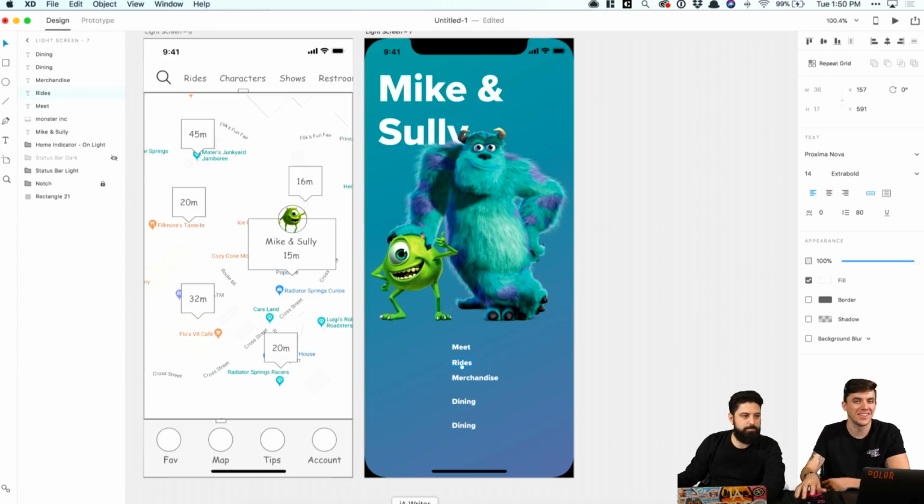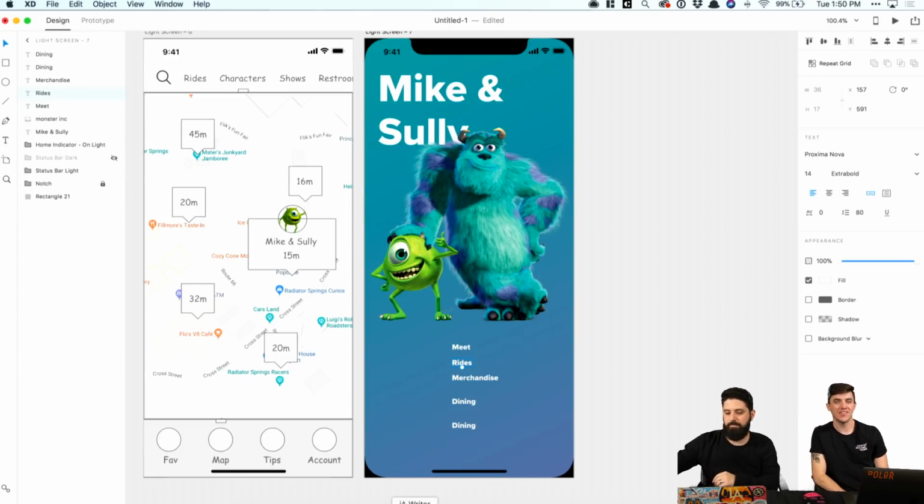If you're participating in the chat, I know a lot of people have been asking questions, and we love that. Including this question: do you create style guides before you start designing, or as you go along? Yeah, I definitely do it as I go along. There are things like this that I'm starting to set up, where I chose this type style. I don't know if this is going to work when I get to a different character that has a really long name or something. Is it going to have to be adaptive to where it'll just fill the screen to a space, or do I set a definitive text style?